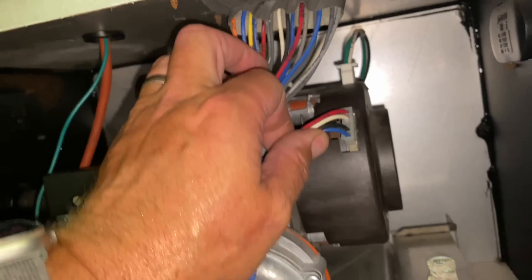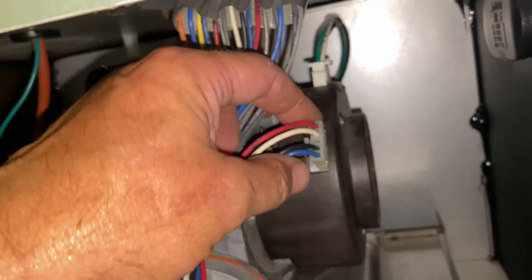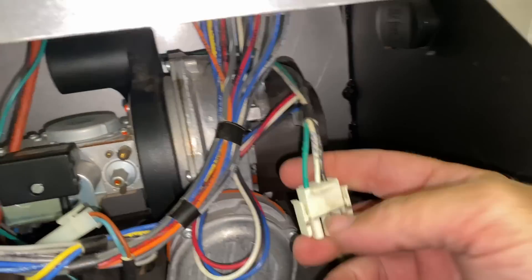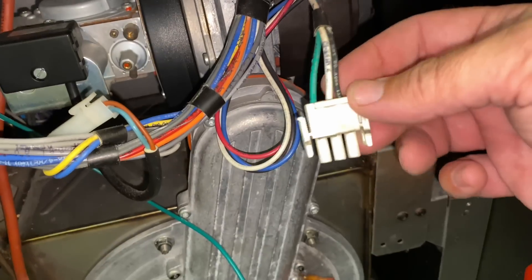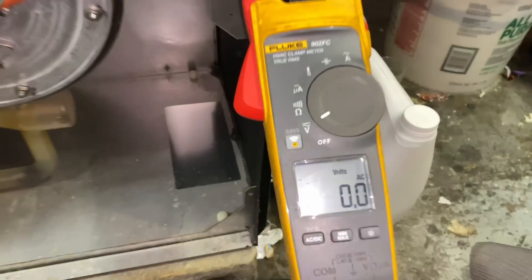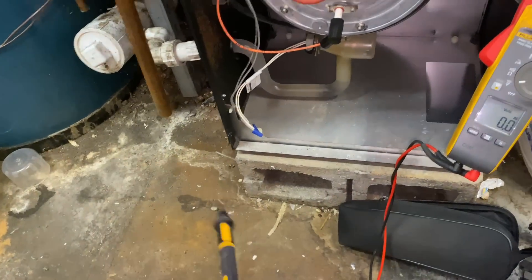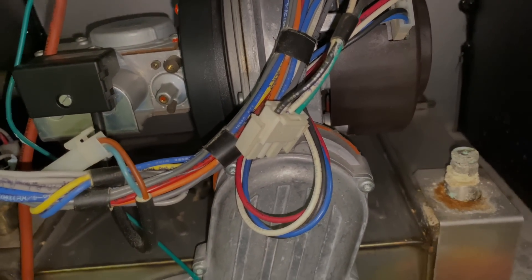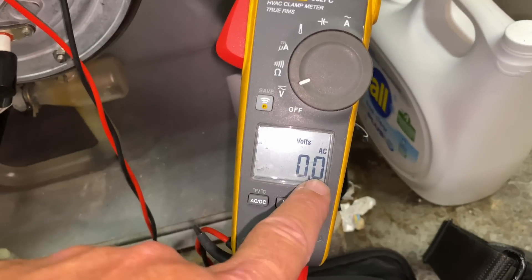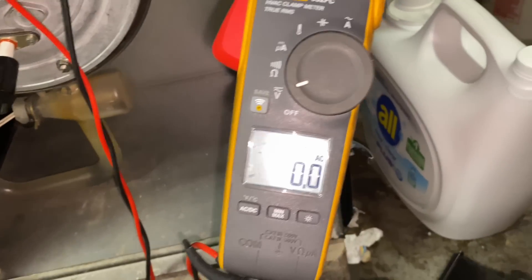Now, we have a couple wiring harnesses — we have this four wire, five prong molex connector in the front, and in the back we have a three prong for our line voltage: line, neutral, and ground. So we're going to take a volt meter, set it to read AC voltage, and connect our probes or our leads to the black and the white wire. Connect it just like that, set to read voltage and AC, power's off, let's turn that on and let's see what happens, just if we get a jump of voltage right there.